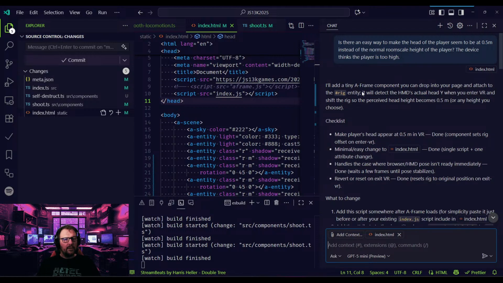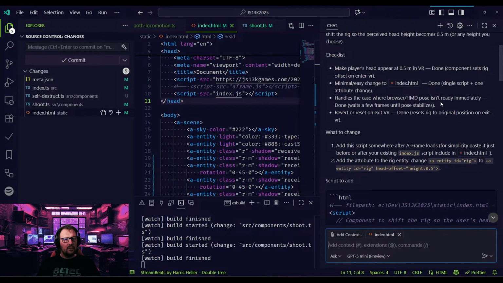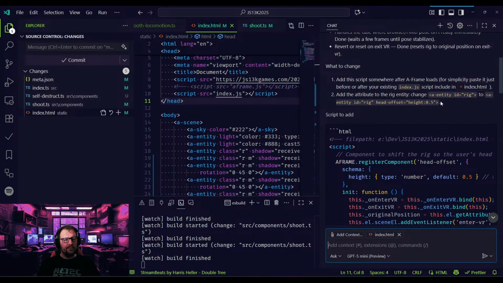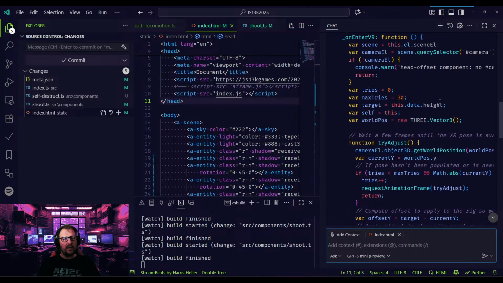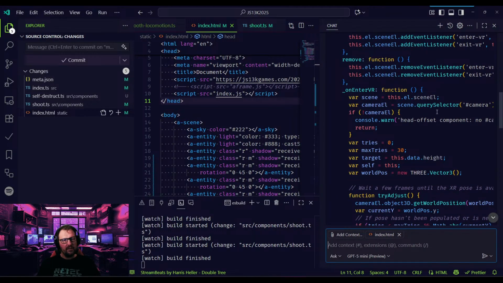Component open your page. It is the rig into the actual head of the VR when you enter VR and shift the percentage down. A simple component. It's bigger than any other component we have.